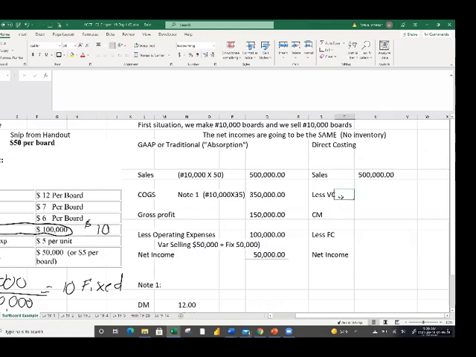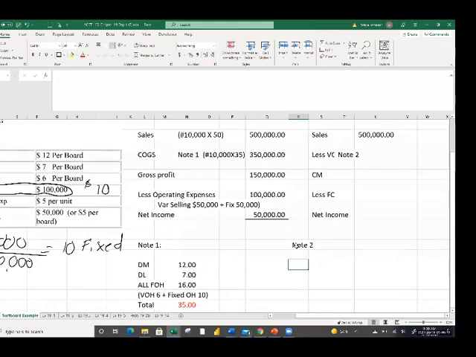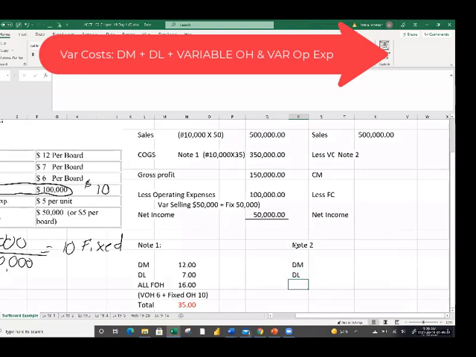That's not changing. My variable costs here, it looks like we got two kinds. In fact, I think I'll put another note down here rather than try and cram it all in there. So let's come down here and put in note 2. My variable production costs are going to be direct materials, direct labor, but only my variable overhead, just the variable overhead, because we're looking at variable costs right now. Go take a look at my notes here. And in addition to that, remember it's all variable costs. I also had a variable selling expense of $5.